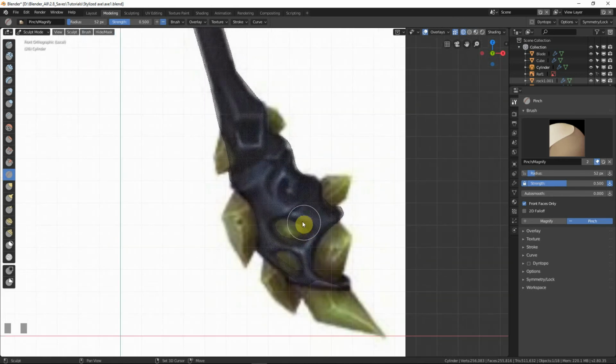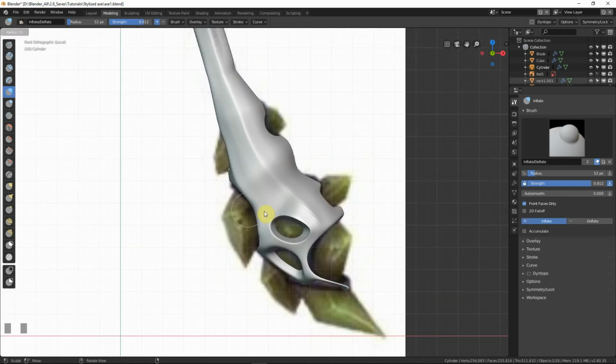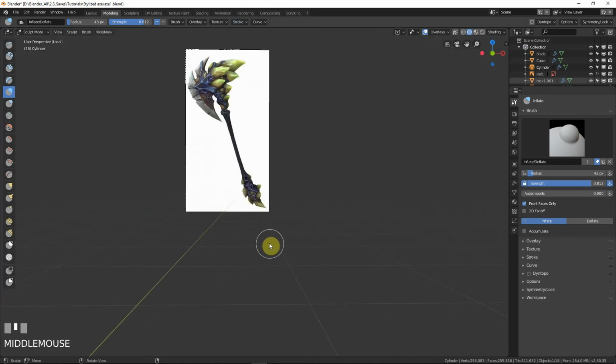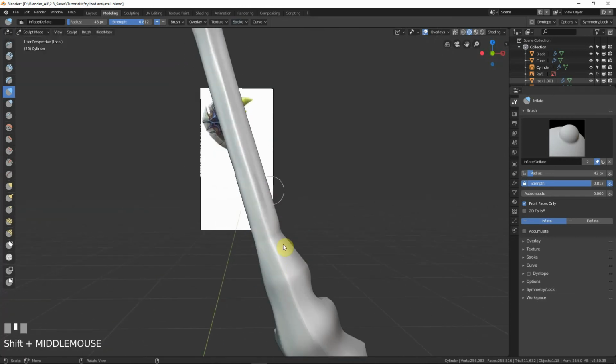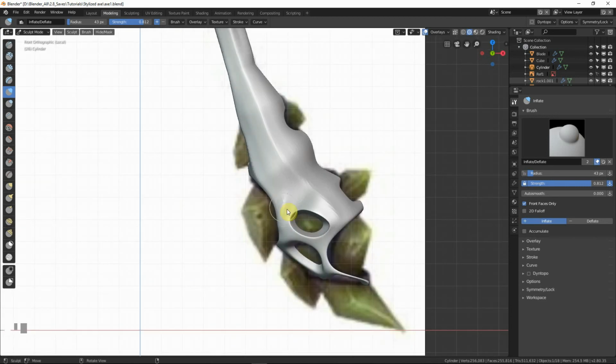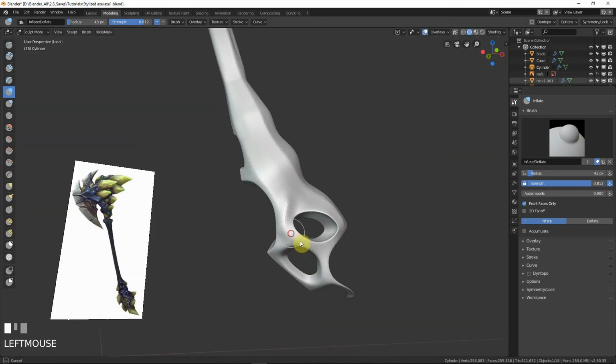Down here there's once again some interesting things happening. I'm going to use the inflate brush again, and it's going to be similar to what we did up there in a way. I want the smooth stroke off. And yeah, so we're on 40 minutes again, so I'm going to finish this section here, show you guys what I'm going to be doing, and then we'll end this video and come back on the next part.